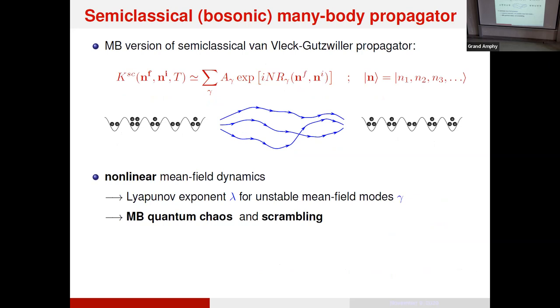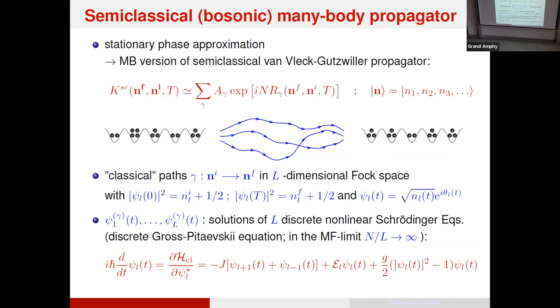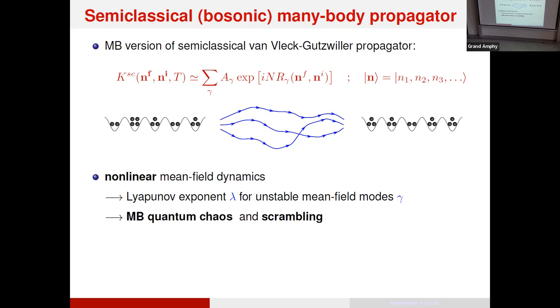Now, before I come to more details, let me say a few words on what this means before computing. It's of course much easier. I mentioned we have a nonlinear classical system. Suppose it is indeed fully chaotic or mainly chaotic. Then we have, of course, the Lyapunov exponents associated with unstable modes. So all those modes would be unstable. And in this sense, the term many-body quantum chaos makes sense. Quantum chaos, what does chaos mean there? People would say, okay, you have a many-body system that is strongly interacting, this is kind of complex and chaotic. But here I think we have a notion of chaos in the many-body context. We can argue chaos is mainly a classical concept. Now it is the concept of instability of the classical mean field solutions. And then the question is, how does this instability enter into the semi-classical, now full propagator?